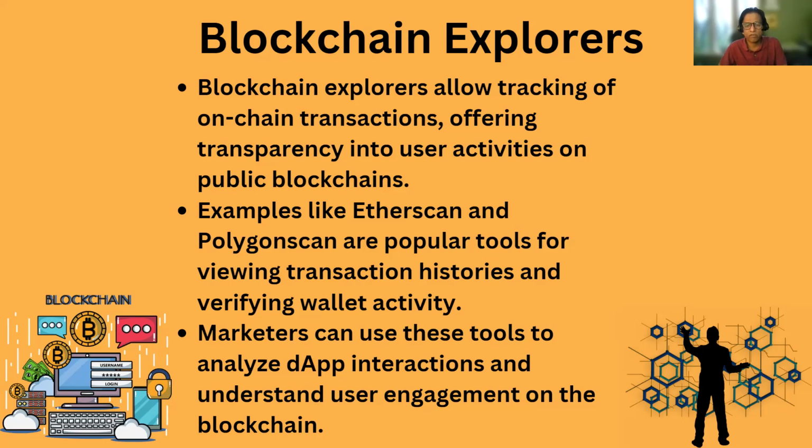You cannot identify who the user is, because all the transactions are anonymized. All you see is the public address, which is digits and characters. That shows there is a person associated with it, but you cannot identify who the person is. Once the user gives permission, then definitely you can identify who the user is and what tokens they purchased in various marketplaces.